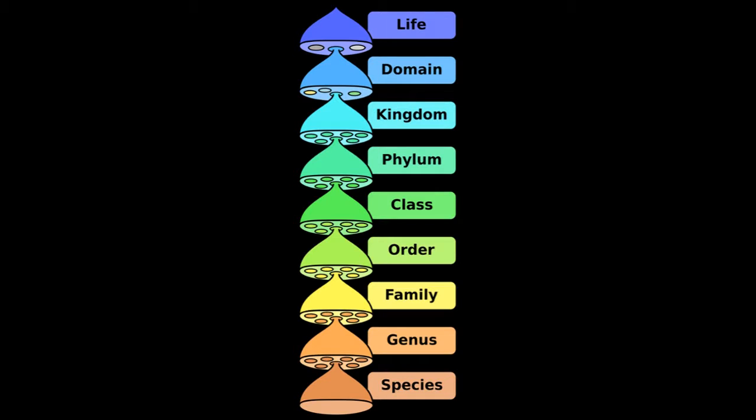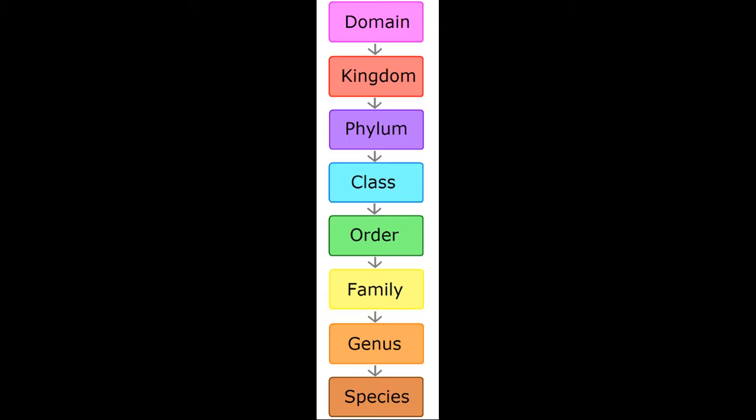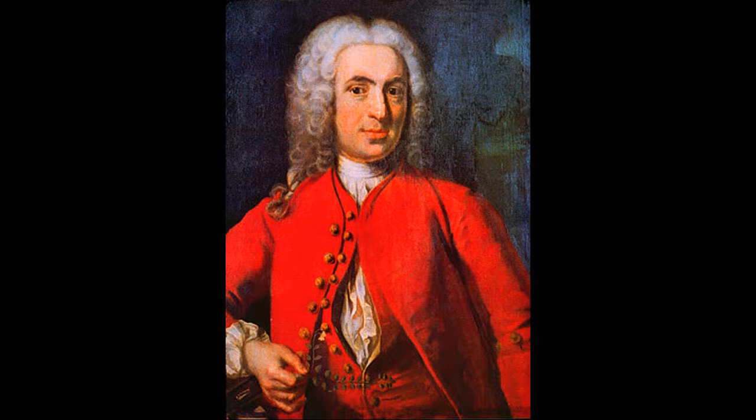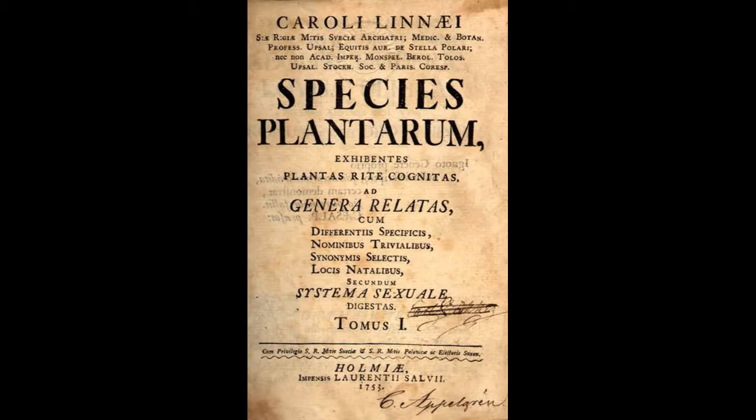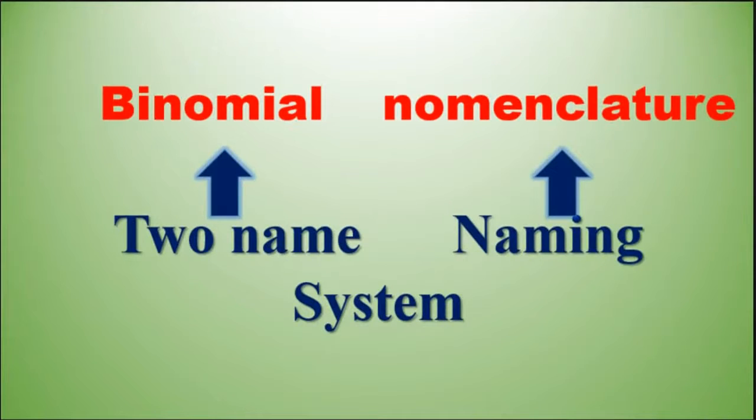Going to learn about classification. The system that we use has changed a bit since its foundation back in the 18th century by Carolus Linnaeus. He started very simply with only plants or animals. He named organisms that could be found in nature with a 2-name naming system, binomial nomenclature. The first name is the genus, the second is a specific epithet.